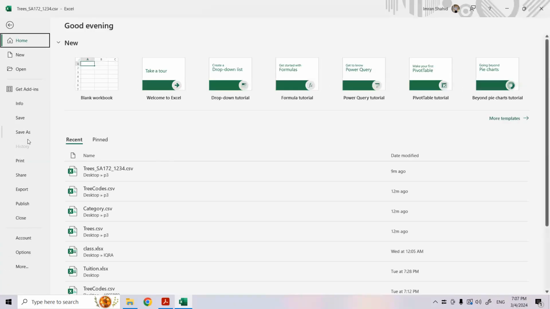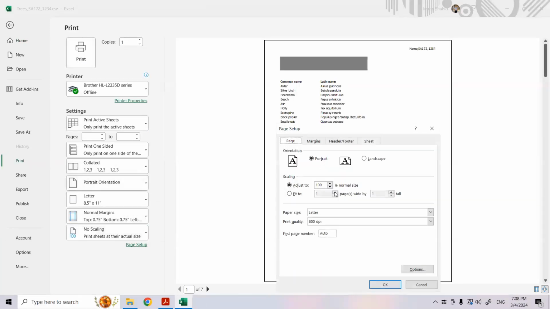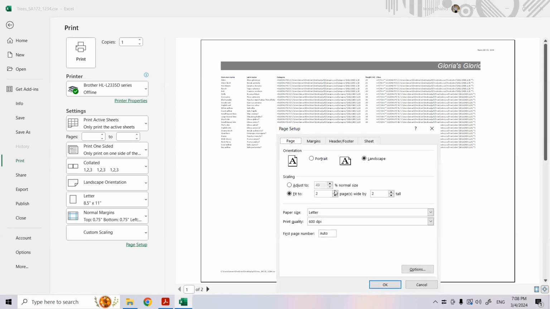So let's see. File, print, page setup. Fit to maybe 2 pages. Let's see. And the page orientation is landscape. So it is getting very small. So we'll increase it to, what if it is 3?